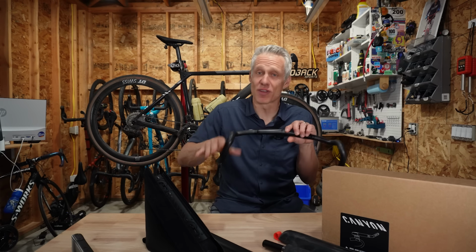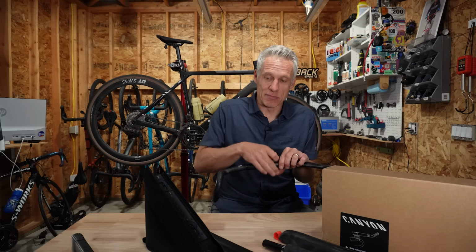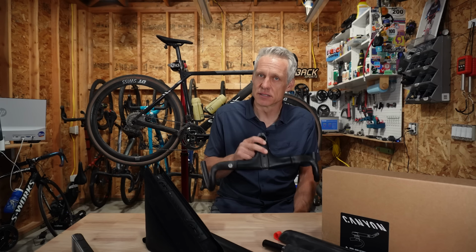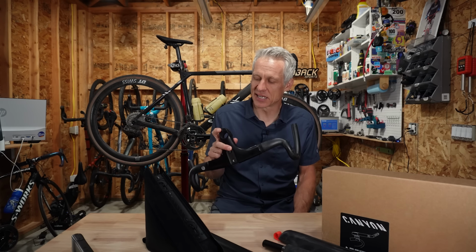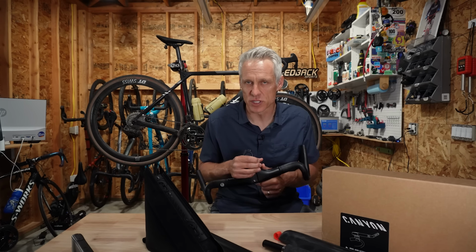You can move your thumb freely. There's no thumb jail on this compared to the double-decker. You can mount more things on it. You can adjust the height a little bit, not a huge amount. And should you not like it at all, you can discard this and put on a standard 1 1/8" stem and handlebar of your choice.